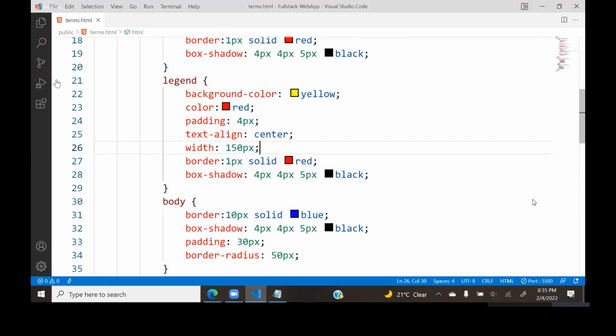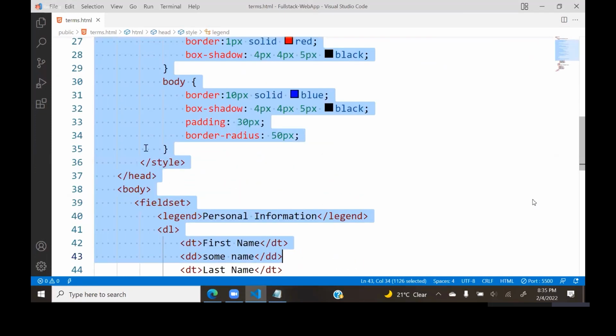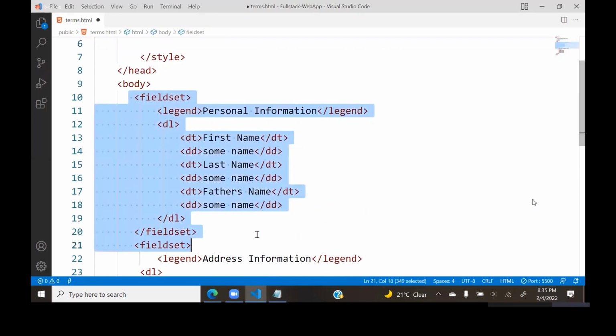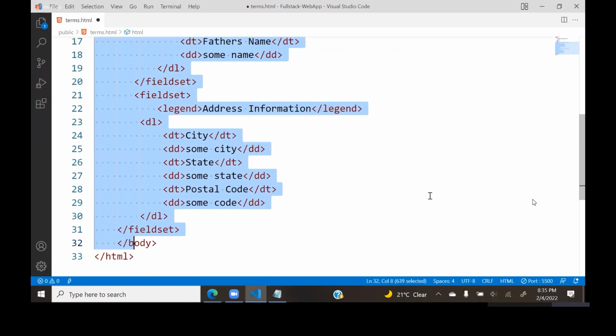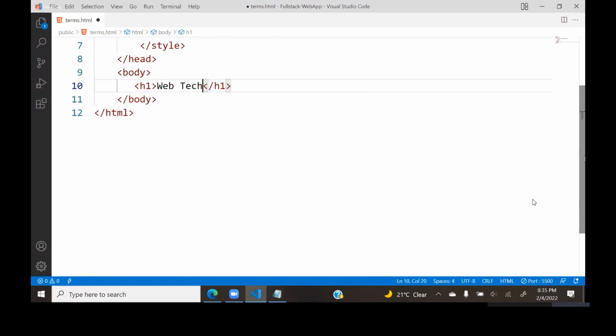For example, let's go into the design again. Now let's clean this up, and I copied that example for you. Now we will keep a heading here. I have given the heading as HTML, or say web technologies.